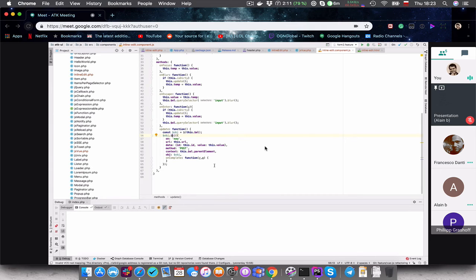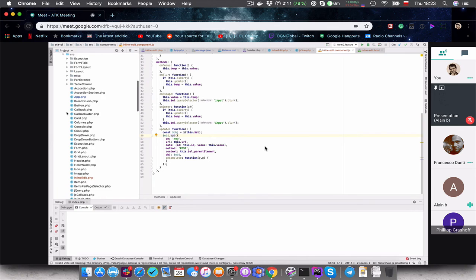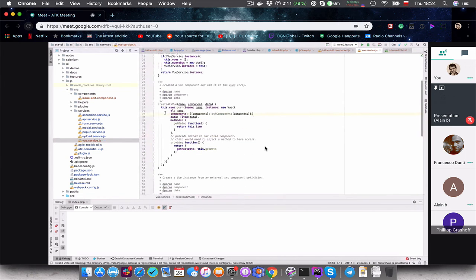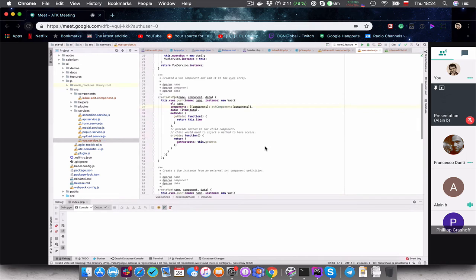All right. Can you talk about the PHP part now? So what is needed to create this? The component is created using a Vue service, calling a method, create ATK view. You just send in the ID of your HTML element where you want to apply the component, the name of the component, and the data object that you pass to your component.